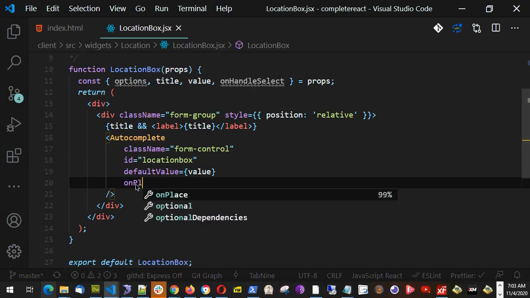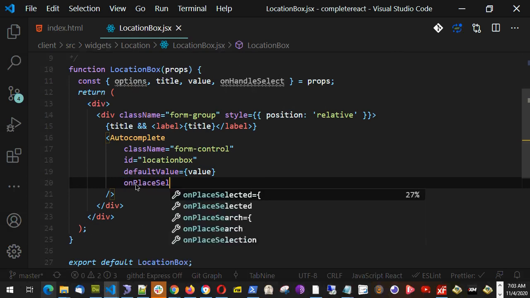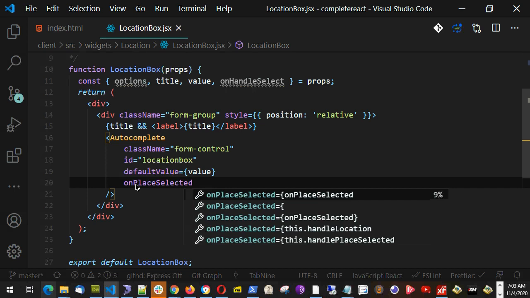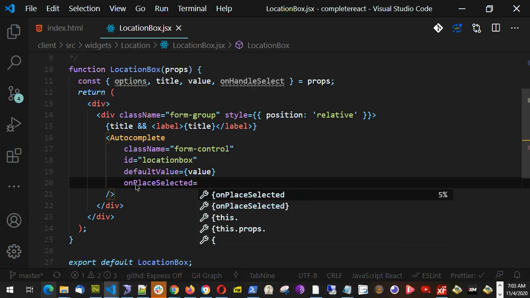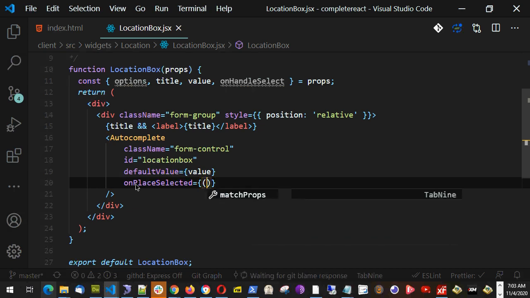And then I will also put on place selected. So whenever you select the place, whatever place you want, you will call this function, and this function is the arrow function. It will return me the place which user has selected.